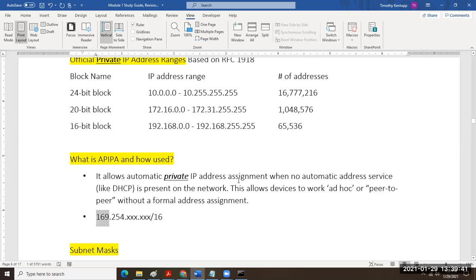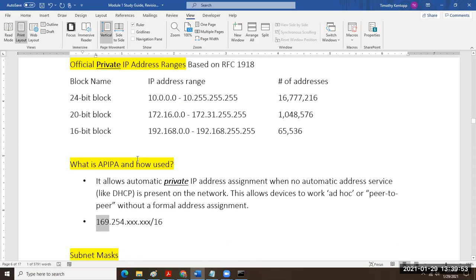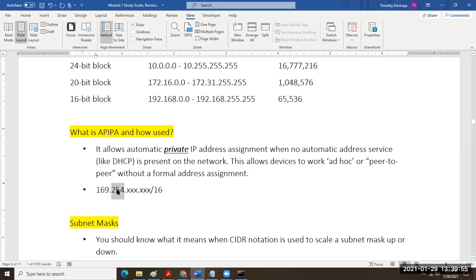So 169, the reason it's not called out here and you don't see a gap here is because it's followed by 254. That's a very narrow range. The second octet is 254. So most of the 169 range is usable as long as the second octet is not 254.